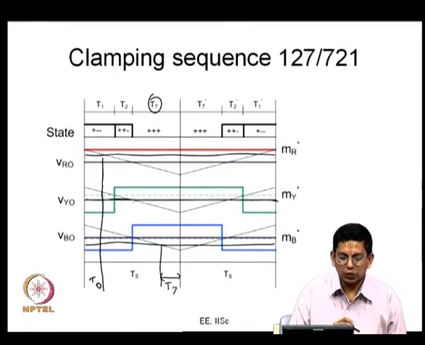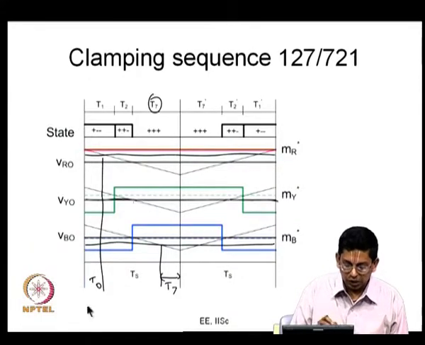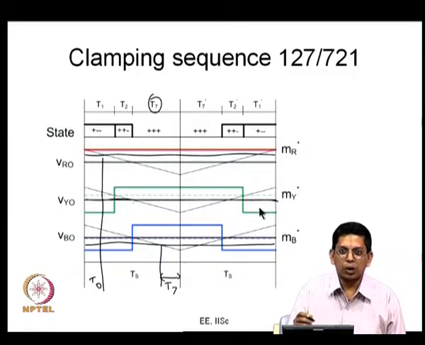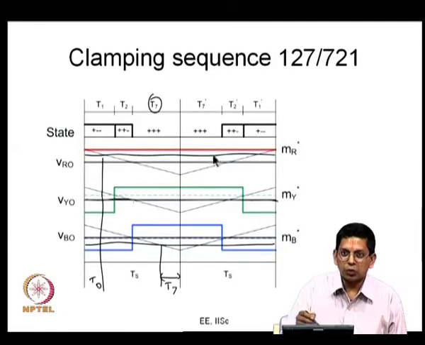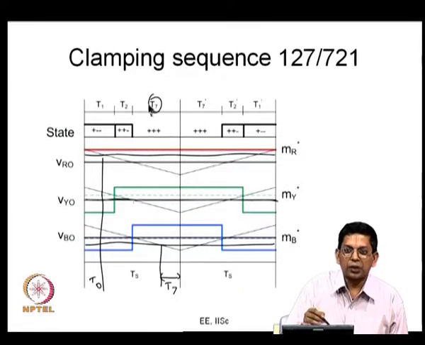So, what happens is when you add a common mode component, simply the division between T0 and T7 just changes. Original sine waves MR, MY, MB, and from there you have added MR star, MY star, MB star, and the particular case we considered was where the positive common mode component is added, and MR star becomes equal to plus Vp. So, what has happened is that only the 0 state 7 gets applied for the entire duration Tz, and minus minus minus never gets applied.